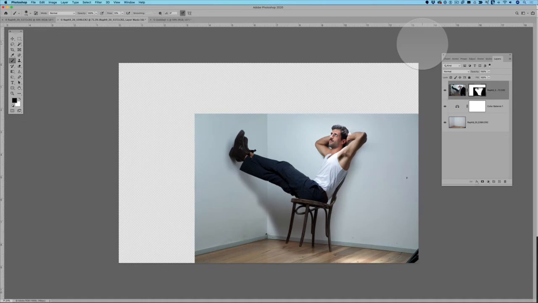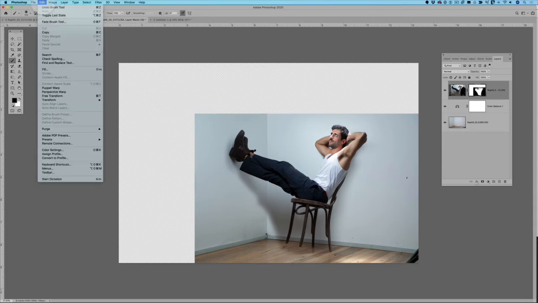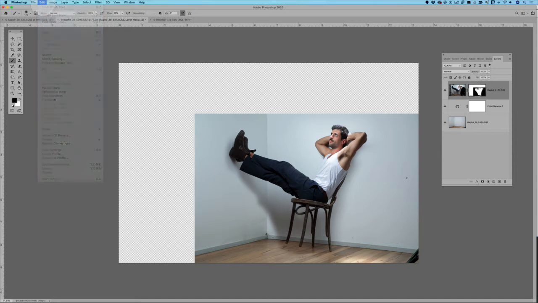All right, so once I'm happy with my canvas size, I need to work out a way to fill in these areas to replicate the wall camera left and up here on the top of the frame. And the best tool in Photoshop, I believe, is the new Content Aware Fill.